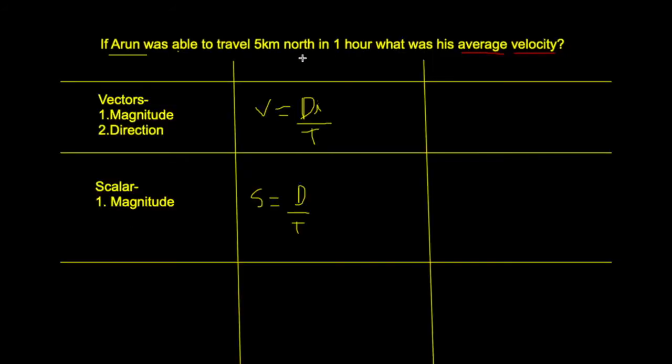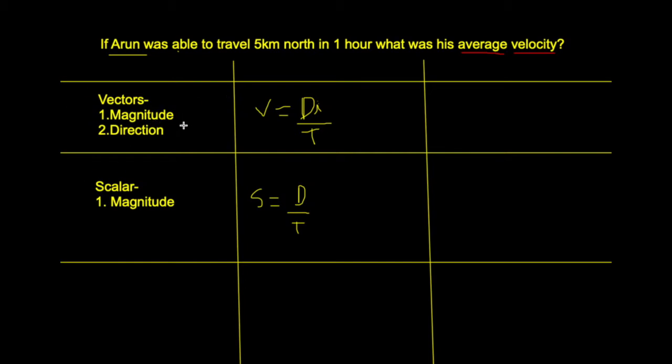5 kilometers north in 1 hour, what was his average velocity? Well, now you may be asking me, what is velocity in general? In this video, we're going to be going through vectors and scalar quantities with the help of this question. So to start off, what are vectors and scalar quantities?